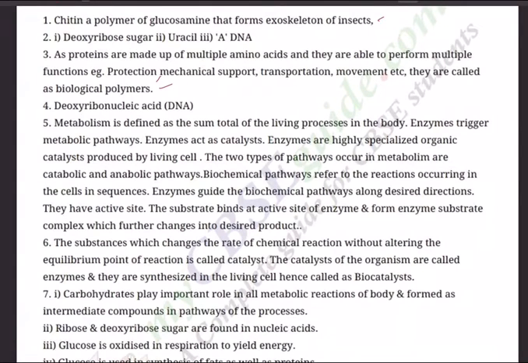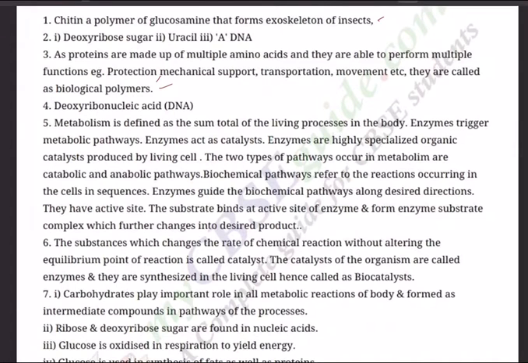Next, expansion of DNA, deoxyribonucleic acid. 5th, metabolism is defined as the sum total of living processes in the body. Enzymes trigger metabolic pathways. Enzymes act as catalysts. They are like cricket umpires, I told you. Cricket umpires will ensure that the cricket game goes on smoothly. Similarly, enzymes ensure that biochemical reactions go on smoothly in our body.